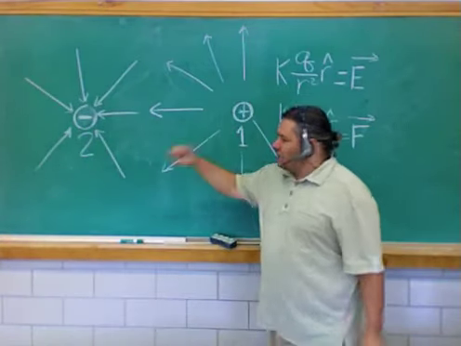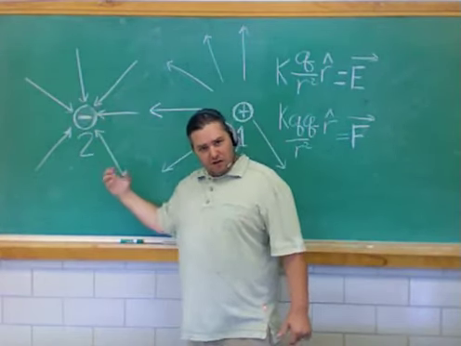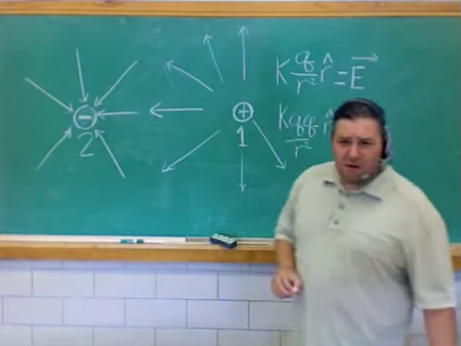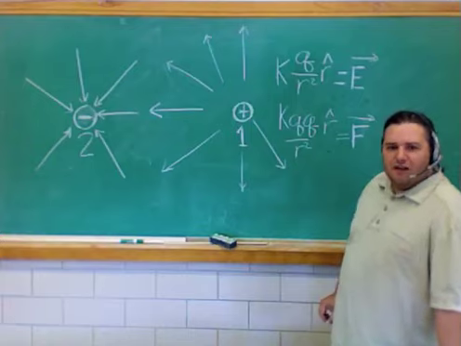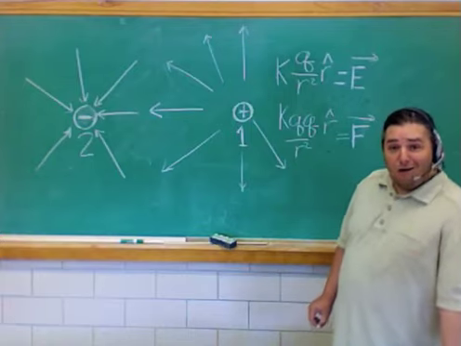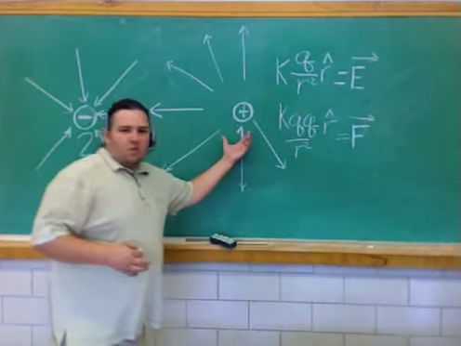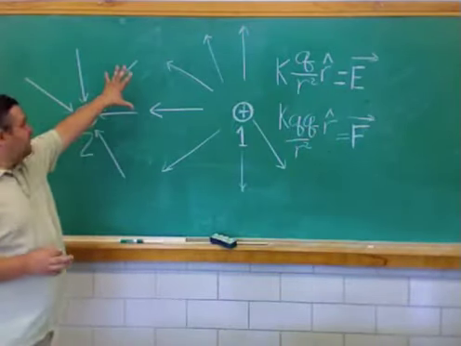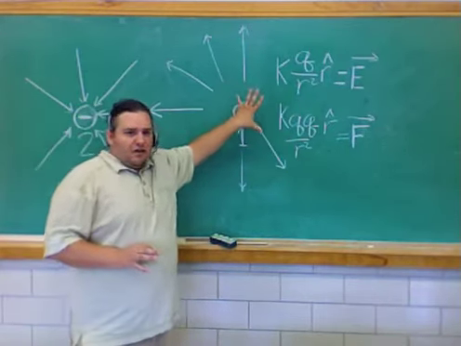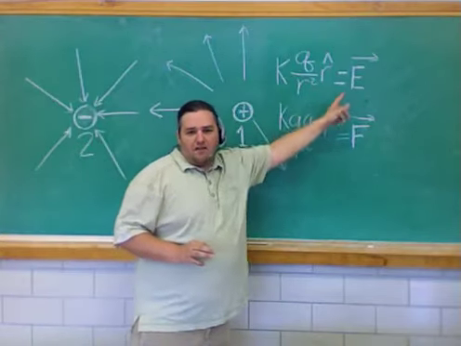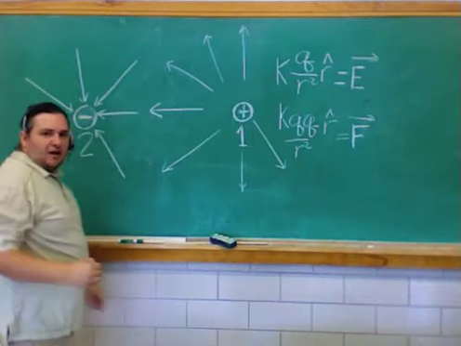That means if I drop a positive charge, what happens? Well, it gets pulled towards the electron, and it turns out the electron is actually pulled towards the proton too. It has to be Newton's second law. Or not Newton's second law. Duh, Newton's third law. So you have the interaction here between charge 1 and charge 2. This one's creating a field that's being sucked in, this one's creating a field that's being pushed out. So positive charge means a positive electric field. Negative charge, this electric field is collapsing into that electron.